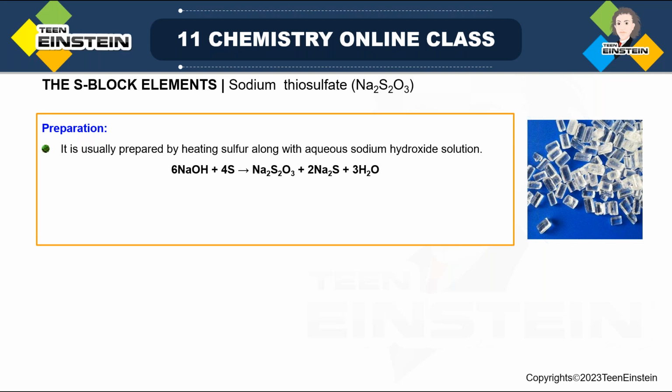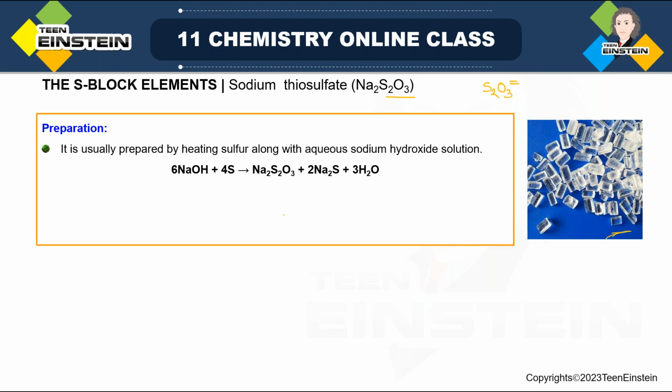Now the last sodium compound, sodium thiosulfate. Thiosulfate is basically this part. If you simply remove 2 sodium, the rest of the part is S2O3 containing 2 negative charge. This is the thiosulfate ion. And look at how it appears. Very beautiful appearance. Transparent, small crystalline, which is easily visible. The crystal nature you can easily understand from its appearance.